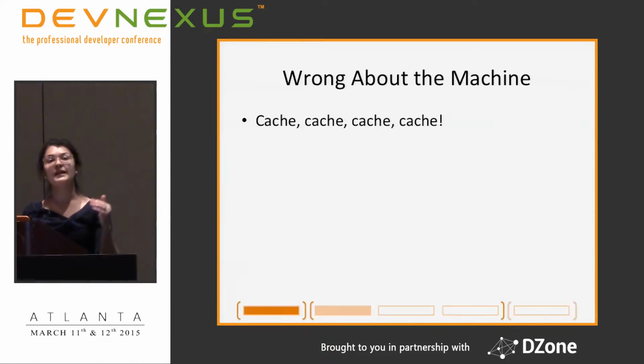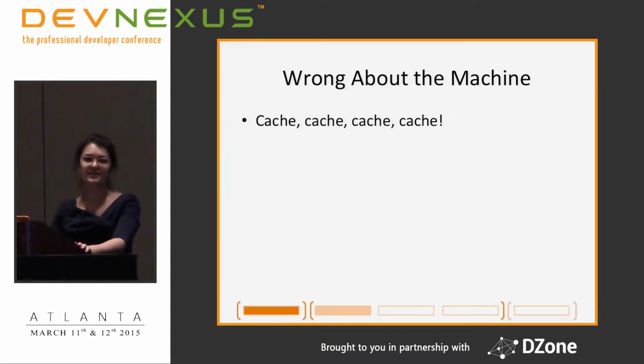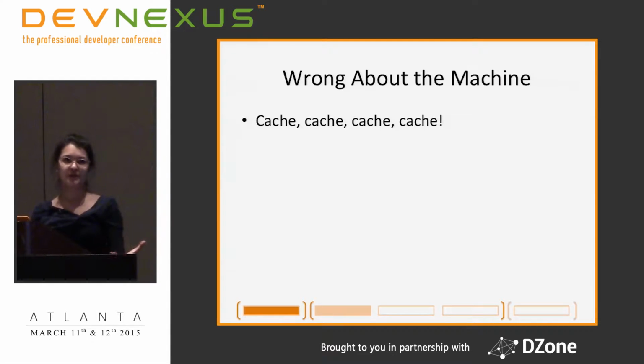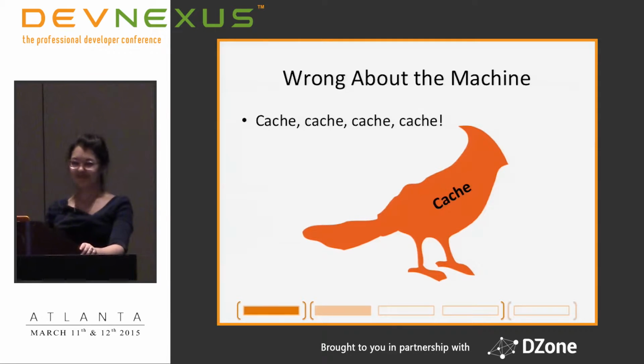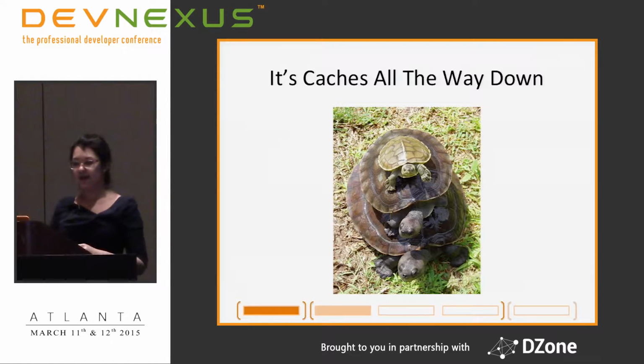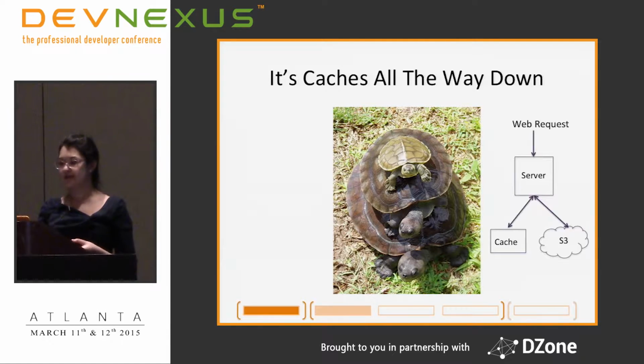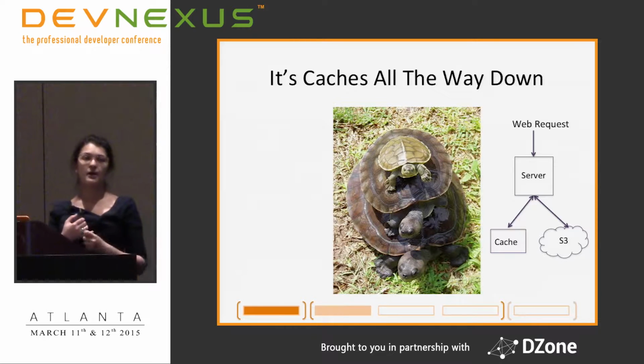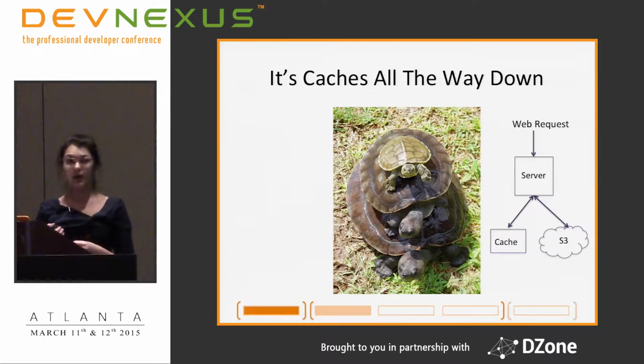Caches are everywhere in all the different layers of our applications. And it seems that our favorite way to solve our latency problem is just to put a cache on it. And it's actually caches all the way down. Most caches are structured in a hierarchy, so at any given point in time, only one cache will be serving the requests. So in our example, when a web request comes in to retrieve the image, the server has the option of either retrieving it from memory, or from the cache server, or from the cloud storage.